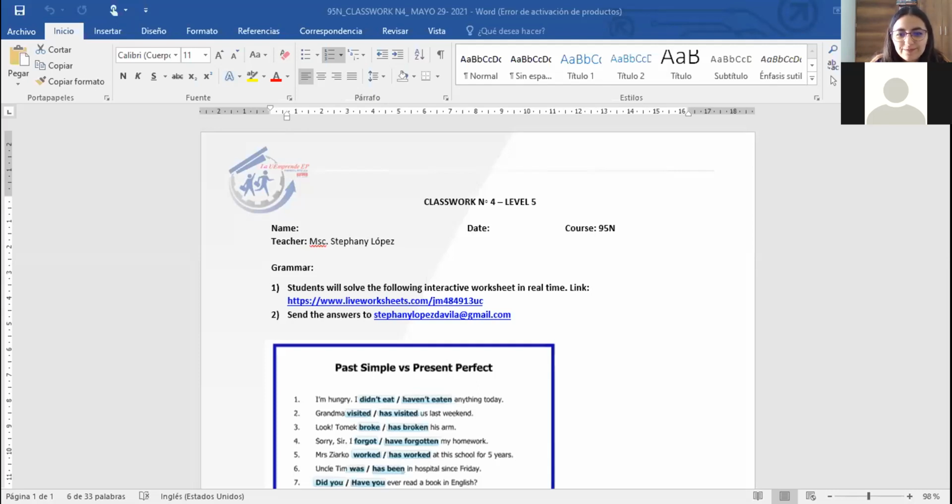Teacher. You don't know the time because I haven't told you yet. No les he dicho todavía el tiempo, así que no te preocupes. For this activity is not as difficult as you think. For this activity, you will have 15 minutes to complete the form and 5 minutes to upload your evidence, ¿ok? Entonces tenemos 15 minutos para realizar la actividad y 5 para subir la evidencia, ¿ok, guys?